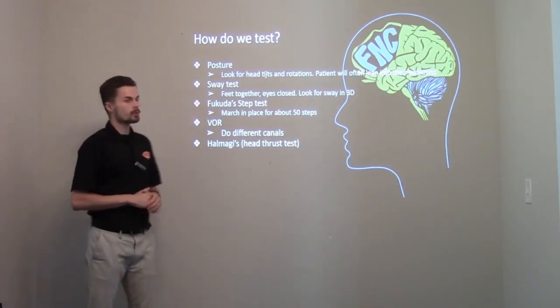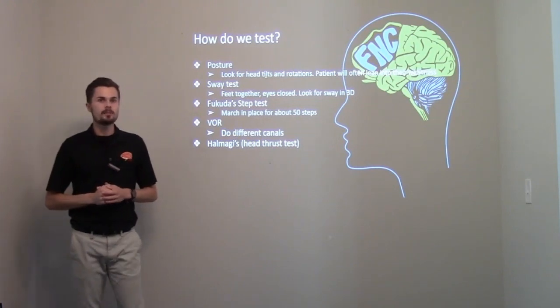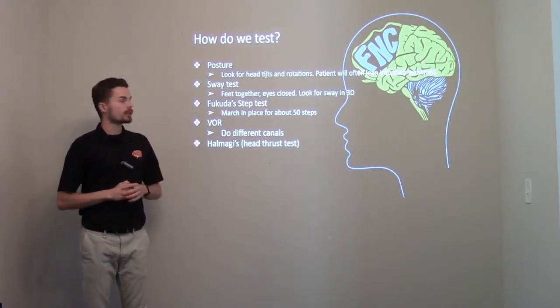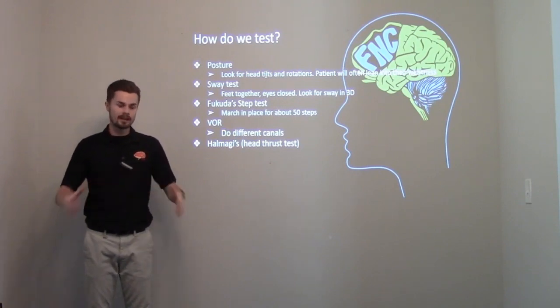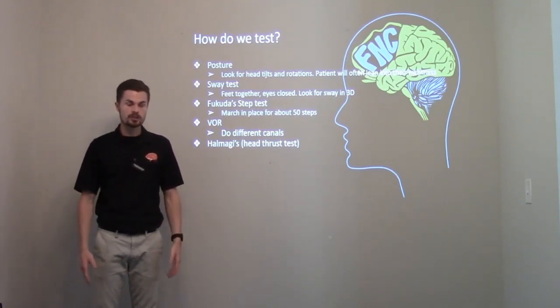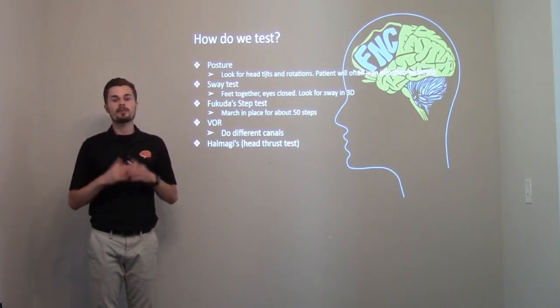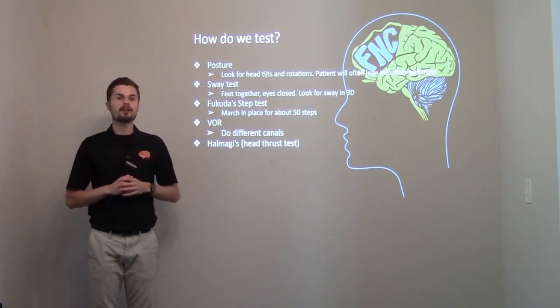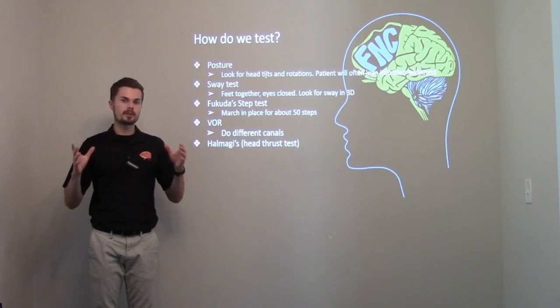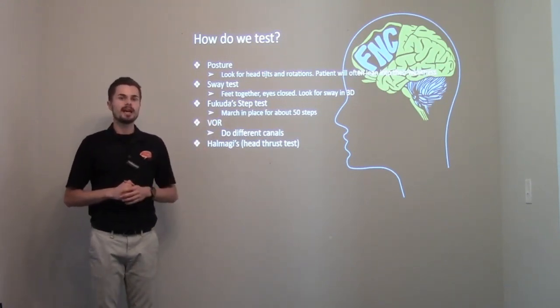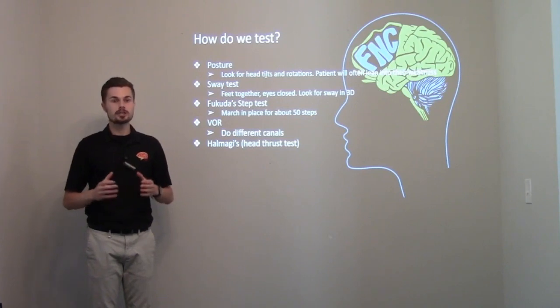So the sway test, we already did that last week. But right now what we're going to do in just a bit, we're going to do the same test, but we're going to have a balance pad underneath the patient's feet so that we are taking off some proprioception, and then we're going to have the patient close their eyes as well, so they're not relying on their visual input that much either. So we're forcing the vestibular system to do a little bit more work, and we can see the subtle changes or the subtle miscommunication or mismatches in the system and see if there's an issue in there.